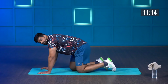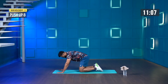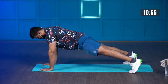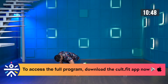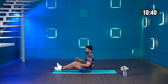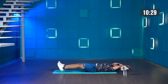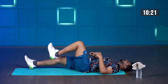Moving on to push-ups. We're going to start in 5, 8 reps of push-ups. 4, 3, 2, 1. Let's go. Place your feet wider for better balance. 1, 2, 3, 4, 5, 6, 7, 8. Back to our V-ups in 10 seconds and we will be done with one round. Starting in 5, 4, 3, 2, 1. Let's go. Reach your toes. 1, 2, 3, 4, 5, 6, 7, 8. And time. Done with one round.